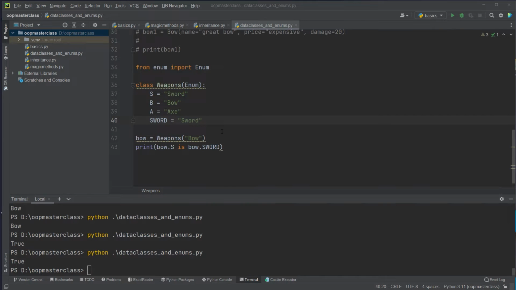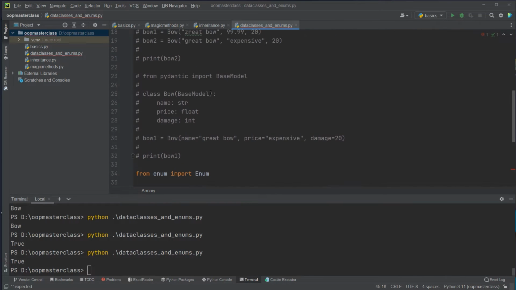Enums, by the way, work great in combination with Pydantic. If you have complex data types to validate, then Pydantic and enums are a perfect match. I'm going to show you a more difficult use case for that. We create a new class called Armory, and this Armory class inherits from base model. So we comment that in again.